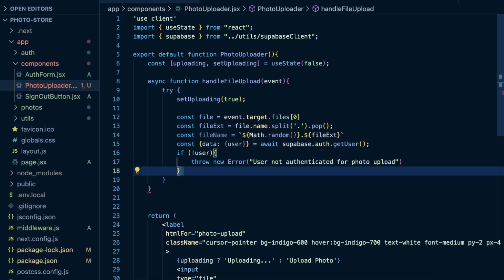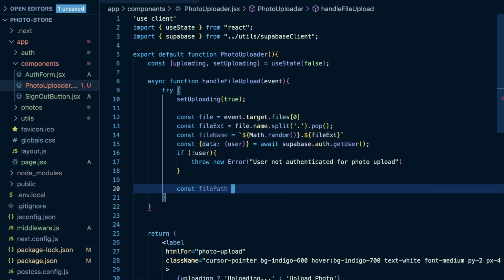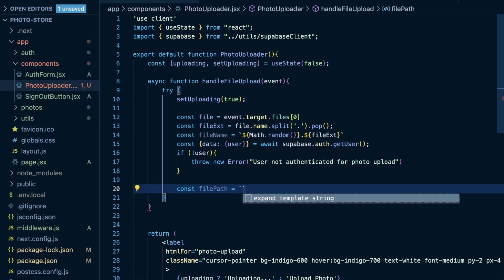But now if we do have a user, then what we want to do is upload this to our Supabase storage. And to do this upload, what we need to do is pass in a file path as well as the file that we want to upload. So we're going to say const filePath is equal to backticks.